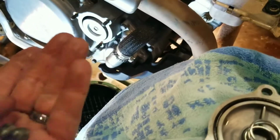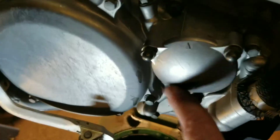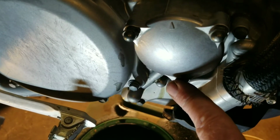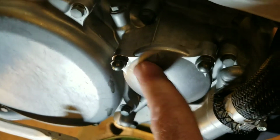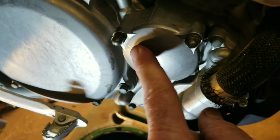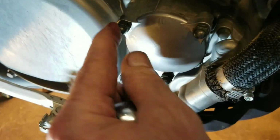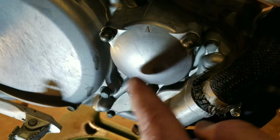And I got my little cap nuts back here, and I'm going to put it back on, and the arrow goes up. Okay, so I've got this back on, and I've snugged these down. And again, I didn't snug them down very much. I just put them down to where it's only a few foot-pounds of torque. I guess you could actually look up what the factory specs are, but because this is an item that comes off and on regularly, you just don't want to over torque it for the next guy or for yourself later on. And imagine how rotten that would be to have one of these studs break off and then have to try and remove it. Oh, big pain. So I just got to be careful with these studs.